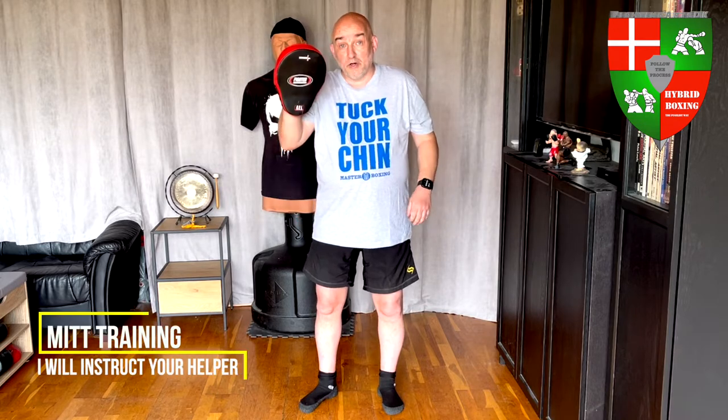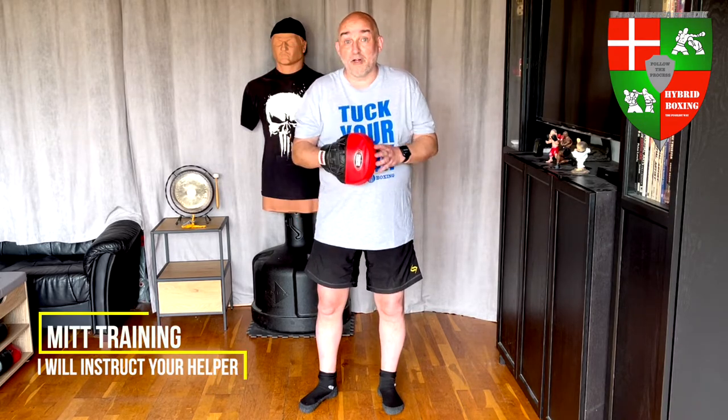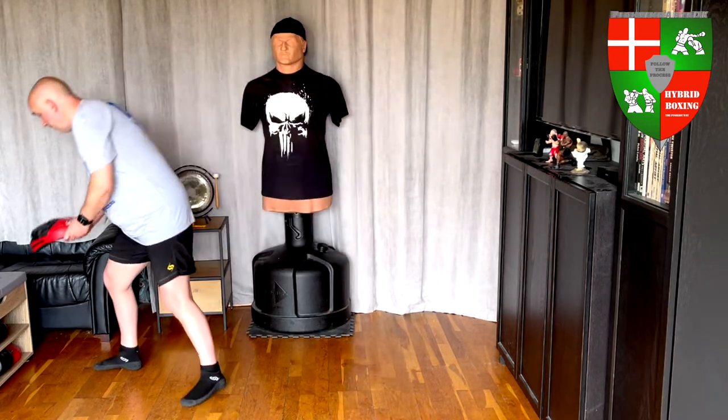Once you need to work on your mitts, if you don't have a partner to hold your mitts for you, you can get a family member or a friend or anybody to hold mitts for you, and I would be coaching the one holding the mitts. I would be telling them how to hold the mitts correctly, and I would be coaching you how to strike the mitts. So you can get a lot of work done.